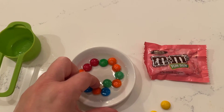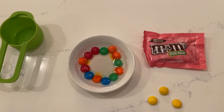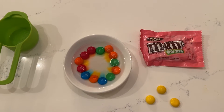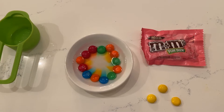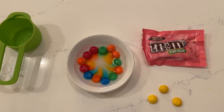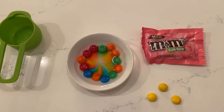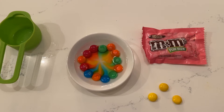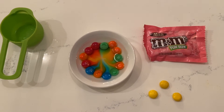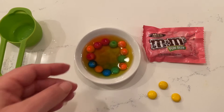We need them in a good circle with no spaces. We're gonna pour the water right in the middle — remember, it's warm water. And then we just have to be patient. The colors are racing toward each other, racing toward the middle. Which one do you think will win? So beautiful. The warm water is melting some of the color off. I want to know from you what color won. And then if we move it around a little, all the colors mix up.